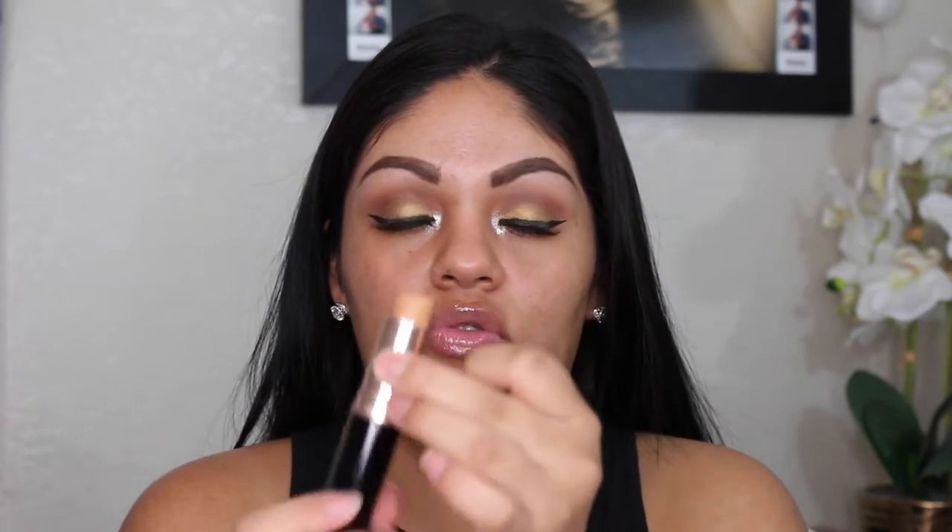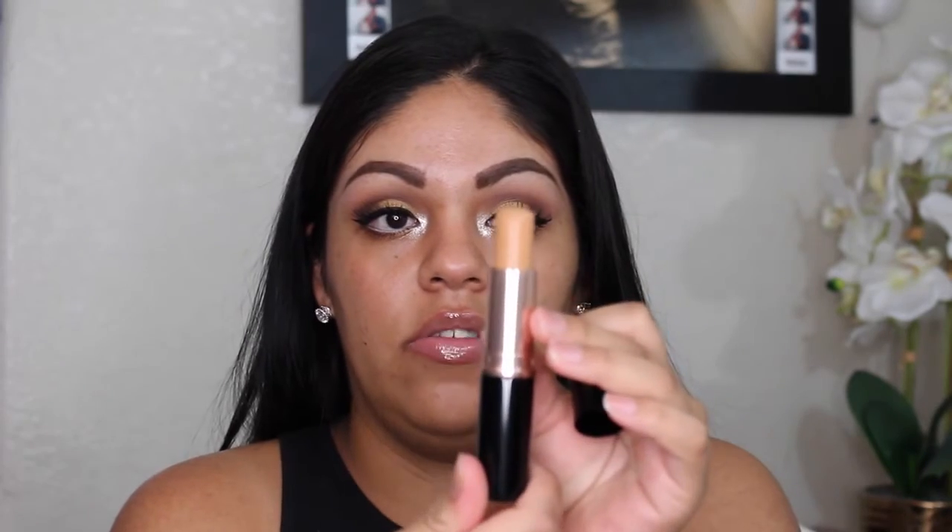The packaging just looks like a foundation stick — it has the logo on top and the name on the side, and you just roll it up. I've been loving this foundation; it's very easy to blend and very buildable if you want extra full coverage. The price is only $25 — comparable to other foundation sticks that came out in the $40 range, so it's very affordable. I'm a very oily skin type, so for this to last eight hours without blotting is great.